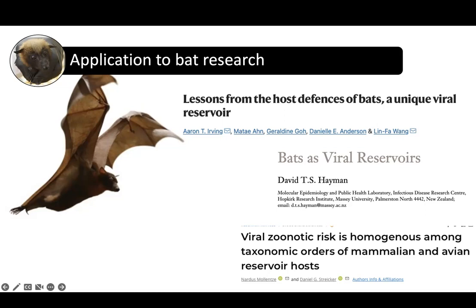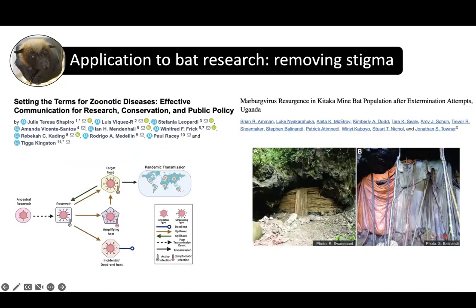So for the rest of this talk, I'm going to focus on work that's being done so far in disease ecology and where the field is heading, and more specifically, benefits of disease ecology in the context of bat research. So I mentioned this paper before, which has been put out to dispel some of these issues with miscommunication. And unfortunately, both disease ecology and bat disease ecology have gotten a bad rap. Lots of groups are working to fight these stigmas and working to protect bats and the researchers that handle them.